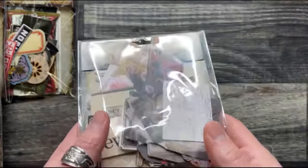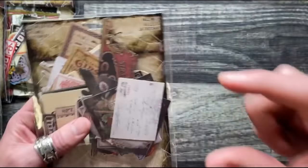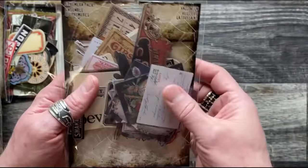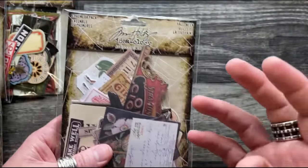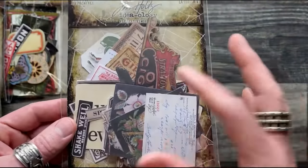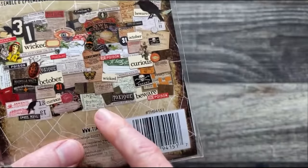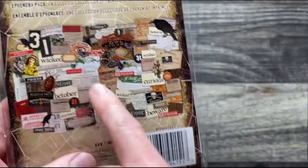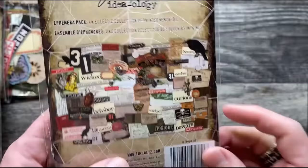Normally, when we do ephemera, we will do a regular pack and we will do what's called snippets, which are a mini version of this. We had a lot of people say, I like both, but sometimes I don't want just snippets or I don't want just this. So we're trying something new. We combined the two, meaning we gave certain things multiple sizes. So you might get a regular and a snippet of certain things that we felt you might want at a different scale. So we're trying this to see how this works.